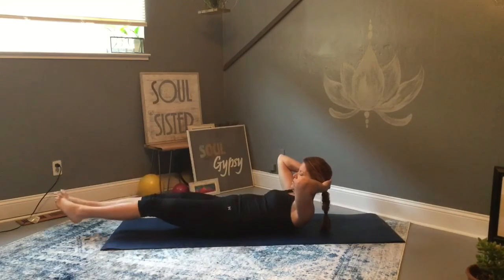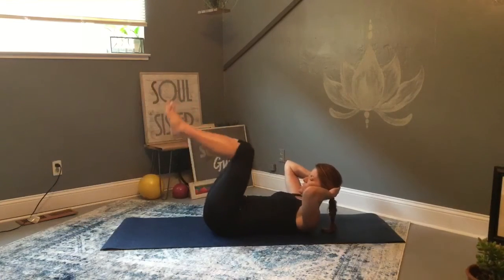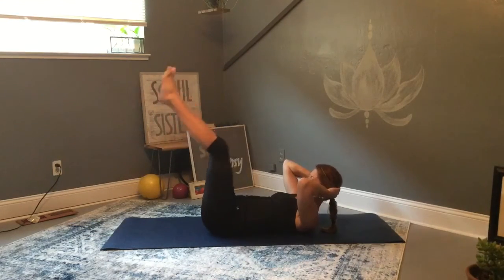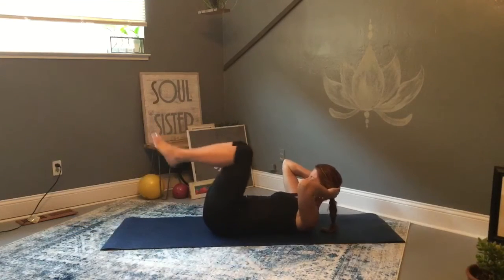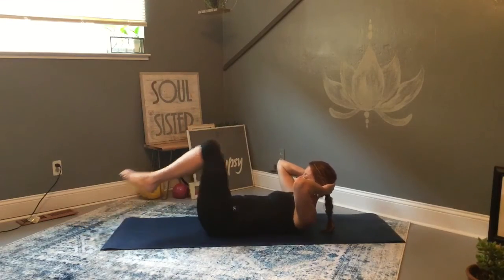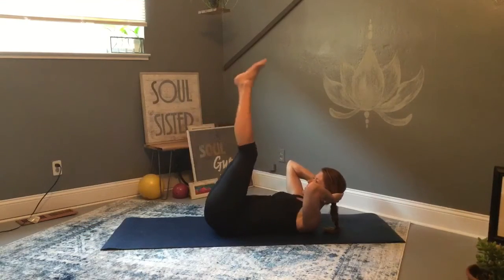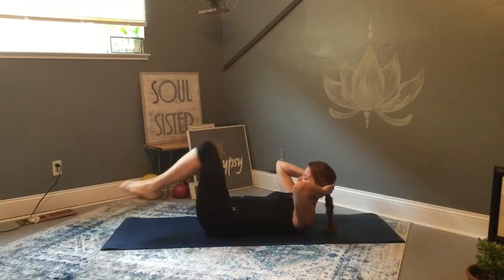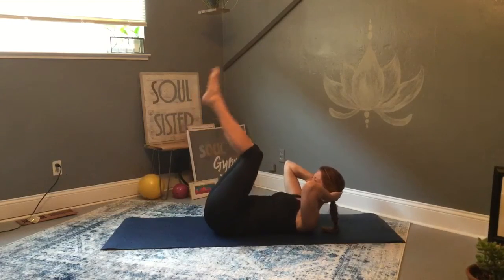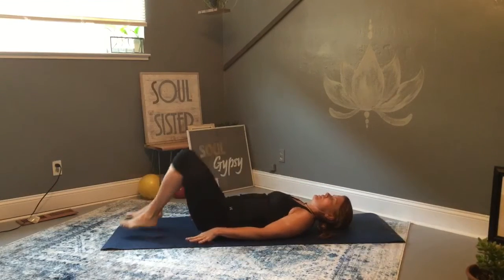Extending the legs out, no crunch, in. So this is just like double leg, but we're going to turn it into double straight, modified. Good. Straighten your legs all the way up. Lower the legs, pull the knees in. Lower the legs, pull the knees in. Straight up. Last one. Good. And rest. Excellent.